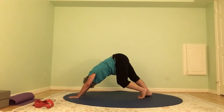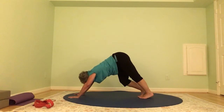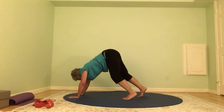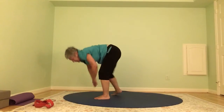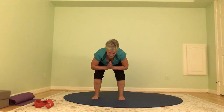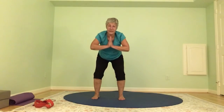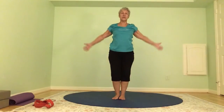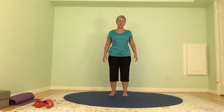Press one heel down and hold. Press the other heel down and hold. Press both heels down and hold. And let's go ahead and walk the feet to the top of the mat, taking them wider as you go. Bringing the forearms to the thighs, palms together. Straighten the legs, lift, lift, lift, fingertips to the sky. And as you exhale, come into mountain pose. Inhale and exhale. Shake it out.